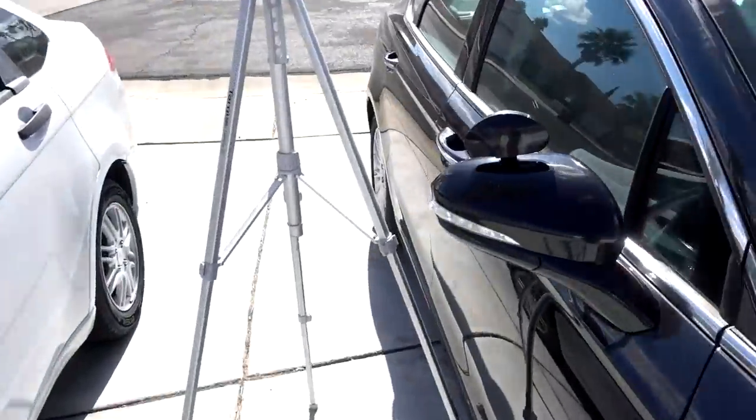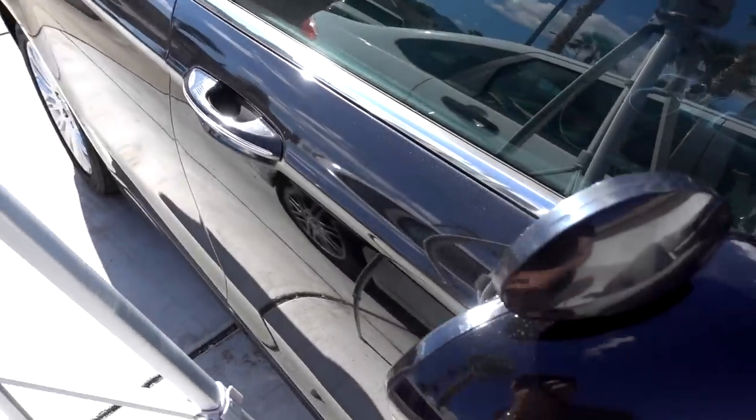This had better be a really good mirror for me to go through all that. So I'm going to take it in the car and see how it goes. I've done about a hundred and fifty videos on this YouTube channel — this is the first time I've started one in kind of a bad mood. Because I'm not really happy about the way the Clear Zone attached to my car. I tried putting it on without the adhesive strip and it scratched the top of my mirror.